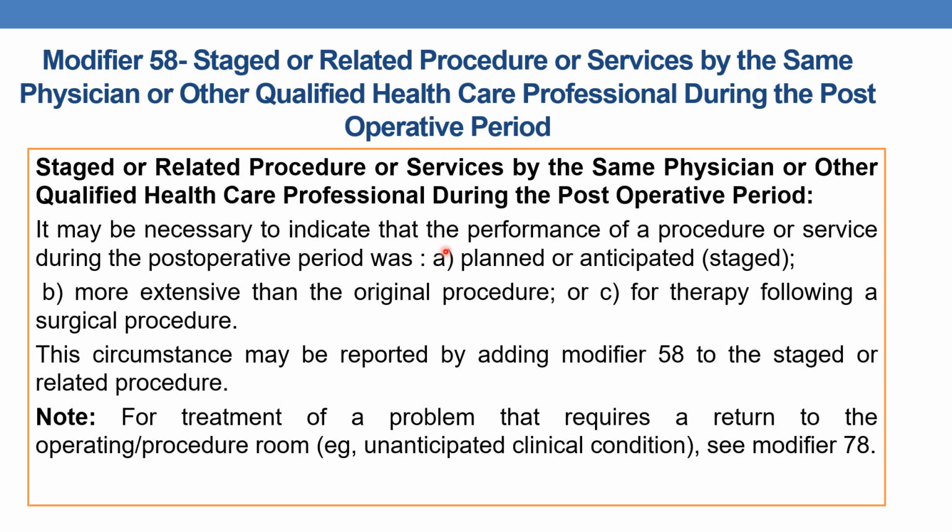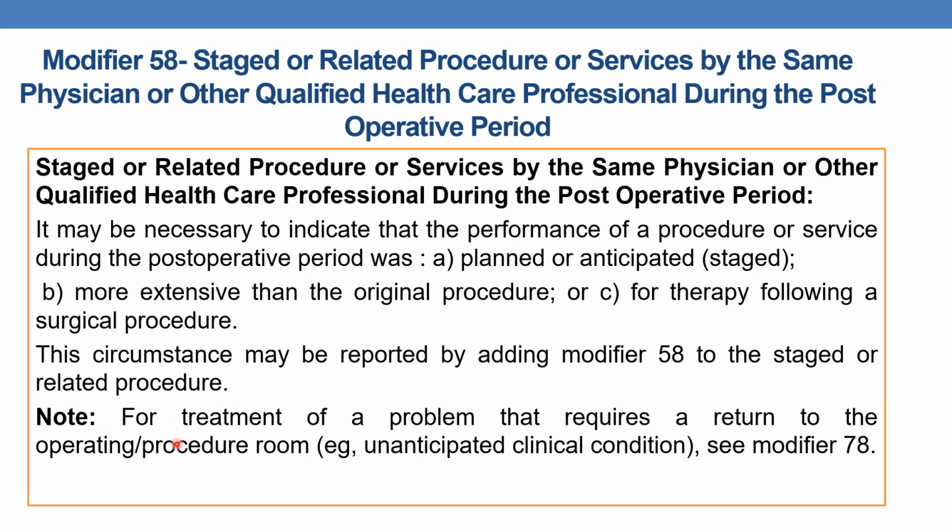It may be necessary to indicate that the procedure or service during the post-operative period was planned or anticipated, as the name says, staged, or it can be more extensive than the original procedure. Even in that case you can append the 58 modifier, or if the planned or anticipated procedure is for therapy following a surgical procedure. Under these circumstances, you need to append modifier 58 to the staged or related procedure.